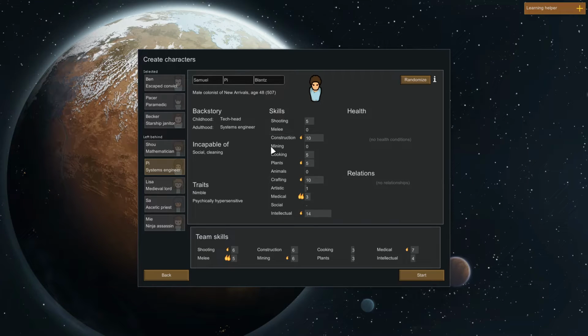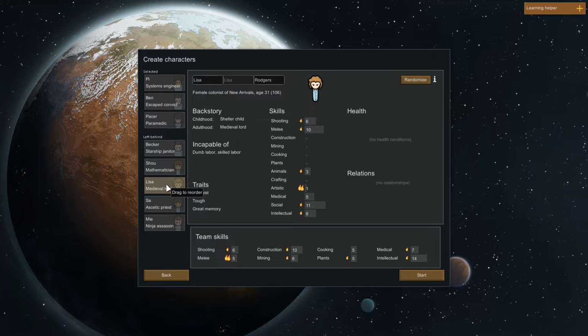A really good crafting and construction. Yeah, you're definitely in there. Crafting and construction is good. You're incapable of lots of things, and incapable of violence. And your one's really alright. So what do we got? We've got no one good at cooking. That's actually a pretty good mix.